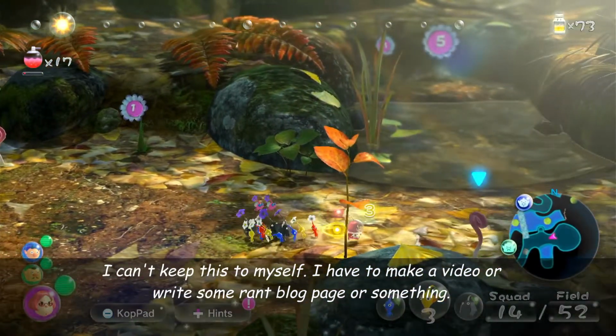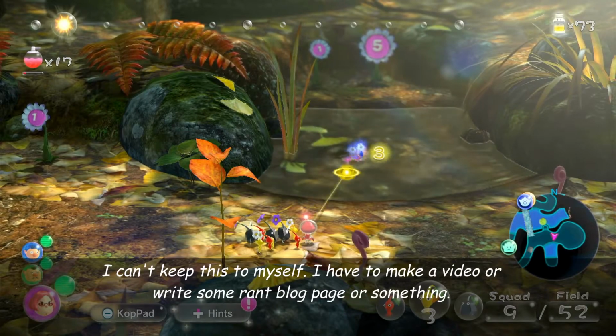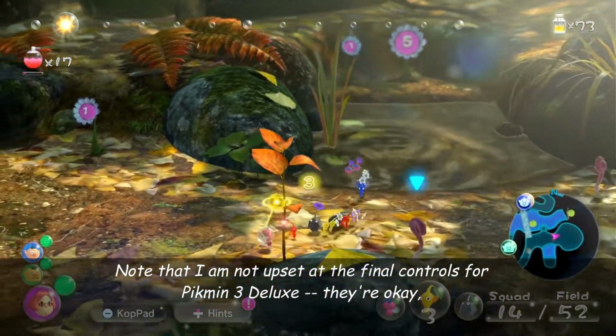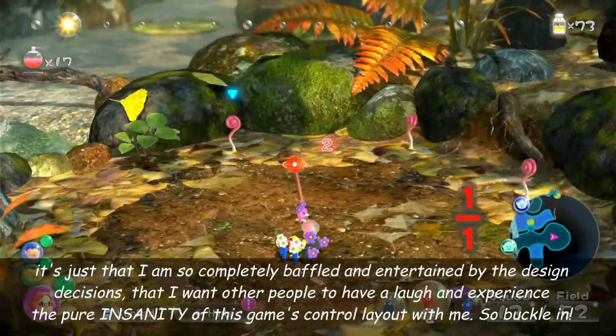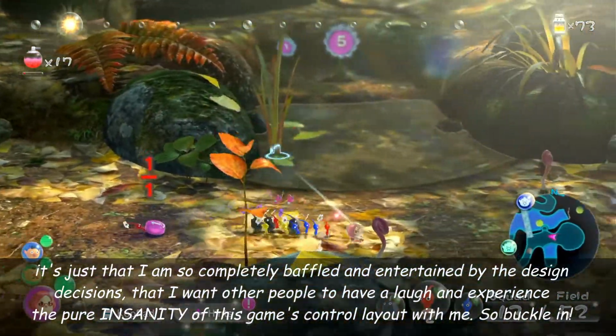I can't keep this to myself. I have to make a video or write some rant blog page or something. Note that I'm not upset at the final controls for Pikmin 3 Deluxe. They're okay. It's just that I'm so completely baffled and entertained by the design decisions that I want other people to have a laugh and experience the pure insanity of this game's control layout with me. So buckle in!